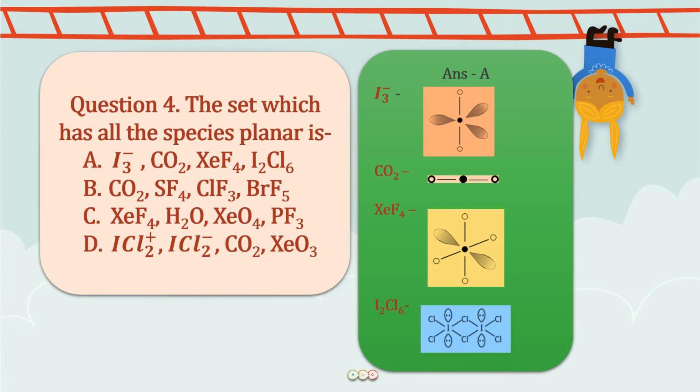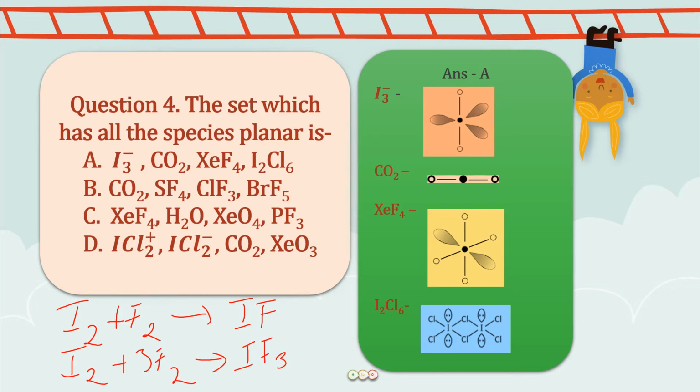So please learn them. For example, if I give you just one example, we have iodine reacting with fluorine. This is the preparation of the interhalogen compound. In equimolar quantities, the compound we will be getting is going to be IF. So you can just balance the reaction. But if it is going to be combining with 3 moles of F2, the compound that you will be getting is IF3. If it is combining with 5 moles of F2, it will be IF5. And if it is combining with 7 moles of F2, the compound that we will be getting is going to be IF7. So this way we get the interhalogen compounds by the combination of the two halogens in different proportions.